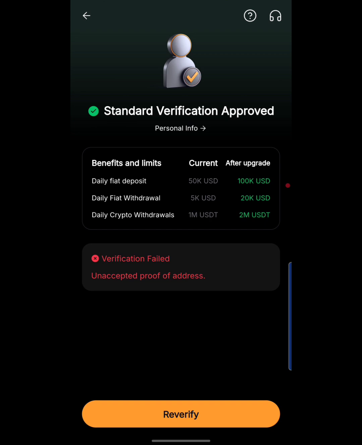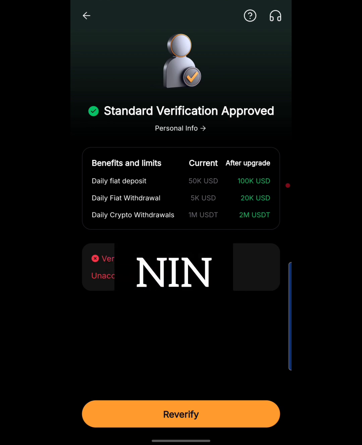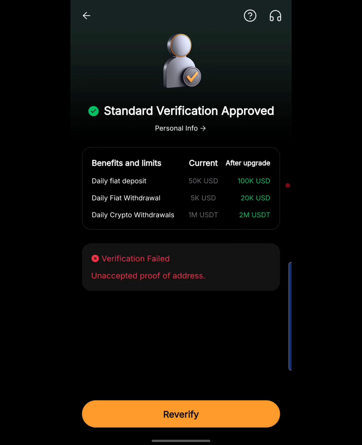So guys, what do you need for upgrading your account, for actually verifying your KYC? The basic things you need are your NIN if you're from Nigeria, or your national identity card if you're from other countries. Also you might be needing your driver's license, your international passport, and etc. Those are the basic documents you need to actually verify your Bybit account, guys. Also you'll be needing your proof of address. As you can see, mine got filled down below here. Make sure yours is actually correct before you input it right here for verification. So that is basically the document you'll be needing to verify your Bybit account, guys.